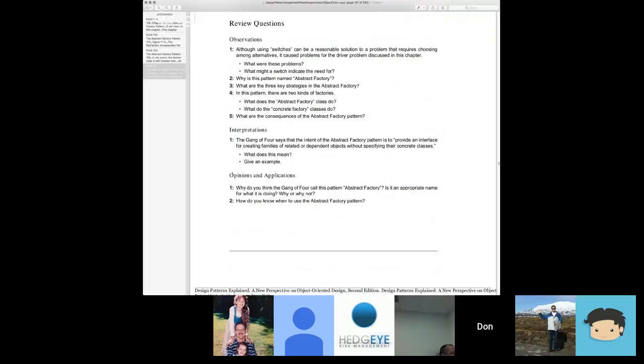Okay, so then the Gang of Four says that the intent of the abstract factory pattern is to provide an interface for creating families of related or dependent objects without specifying their concrete classes. What this means is that you're not going to directly use the class name or classname.new in the object that's actually using the class.